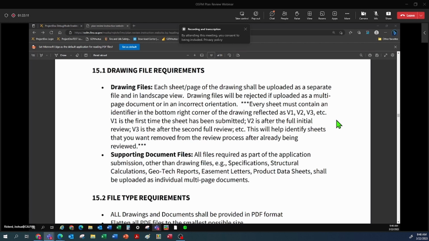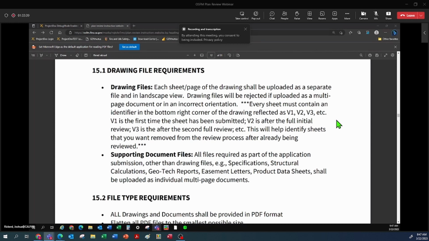It slows down the review time and doesn't allow us to quickly and efficiently navigate your project. If you upload a single multi-page file, we will reject your project in Project Docs, and we will remove the sheets from the applicable folders into an incorrect folder and ask you to resubmit appropriately.